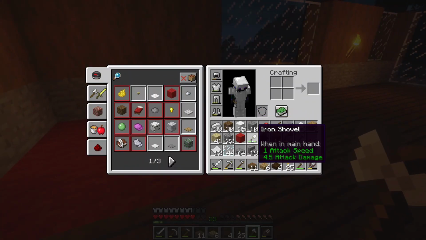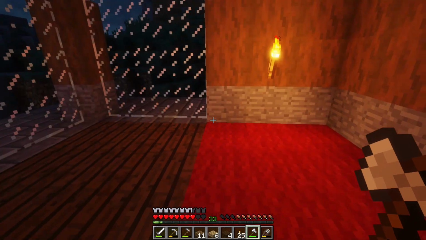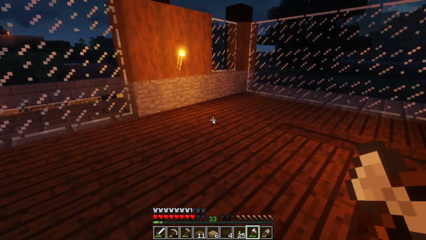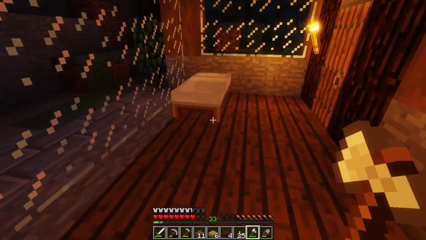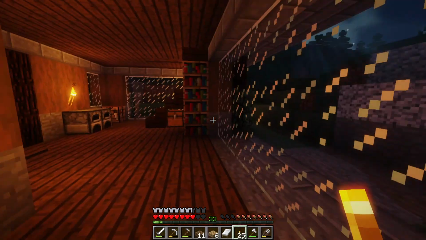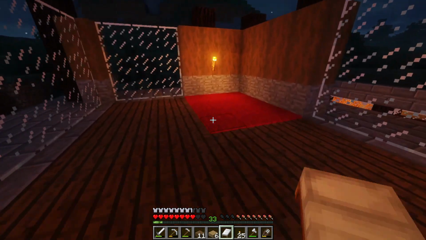So I don't know what I'm gonna put over here. Probably like a little something. I don't know, but the problem is I can't really do. Can I place a bed on the carpet? Please, please let that be a yes. I really hope that I can put a bed on carpet. Please, please, please.